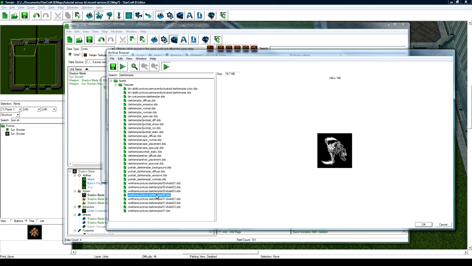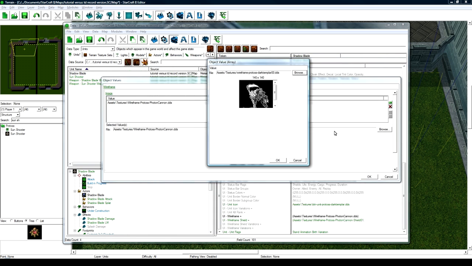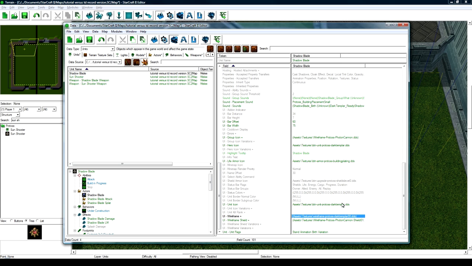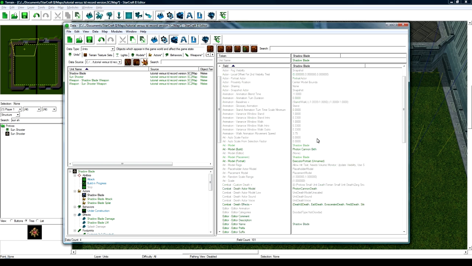Wireframe Protoss. Depends which one you want to pick. I'm just going to pick this one. Dark Templars actually have two models, if you didn't know that. It's kind of annoying, but not a big deal. And actually we'll copy this wireframe and paste it on group icon, because they use the same icon for that, the wireframe icon. And that's all we need to do here.